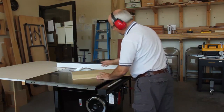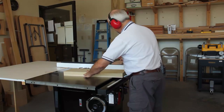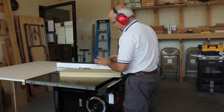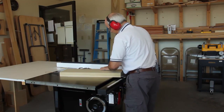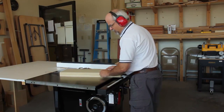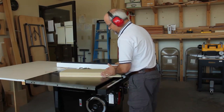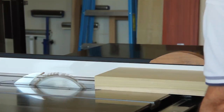I've got my saw blade up, I've got a riving knife so I won't have any kickback, and I've got my push block. One of the key things about a table saw is how you push the material through it. If you constantly push at an angle, you're going to end up with a bow cut — that happens on a regular basis, which is why we add a little extra material so we can go over the joiner and flatten it down one more time.